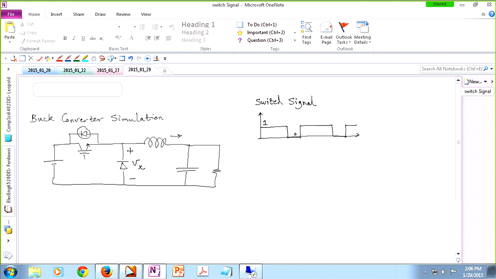Like a Boolean way of describing the status of the switch: on, or 1, or true, and then off, or 0, or false, something like that. And then we have the input voltage, which is just a constant voltage of Vn, something constant. Then in the end, we are actually building a multiplier over here. If you look at Vx, Vx is the multiplication of these two signals by each other.